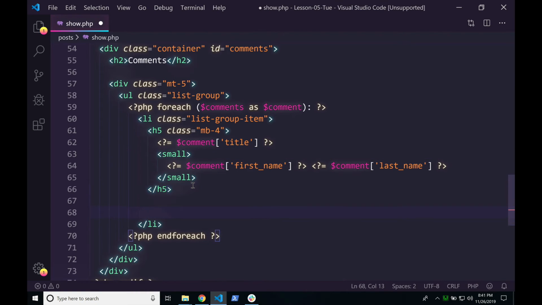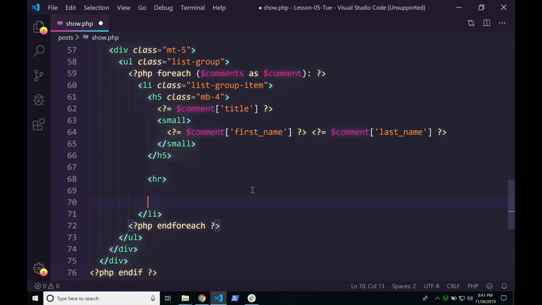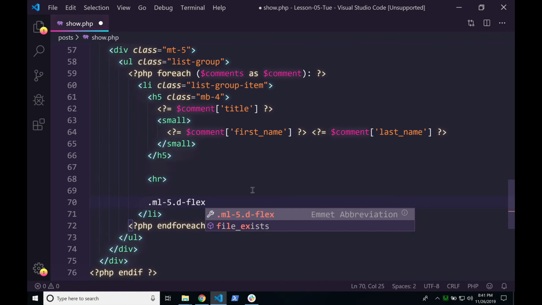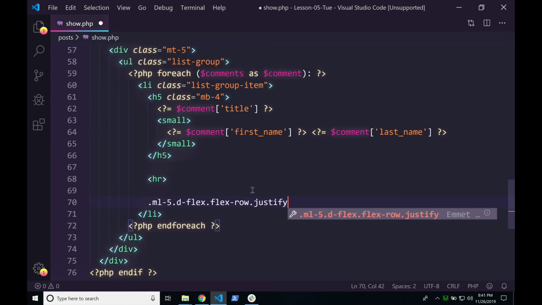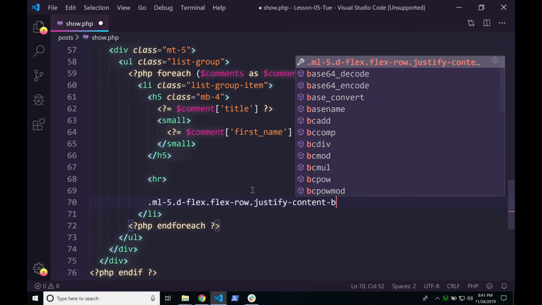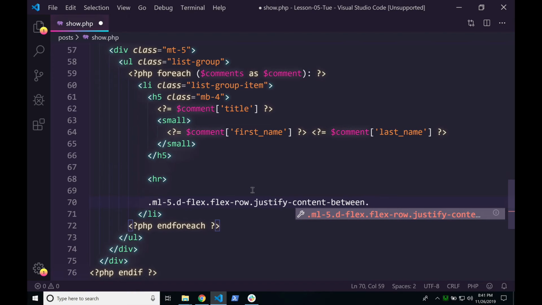All right, under my H5, we're going to do an HR, but this time just a blank HR. I'll just create a horizontal rule for us. And then we're going to add another one of these annoying divs. .ml-5, .d-flex, .flex-row, .justify-content-between, .align-items-center.